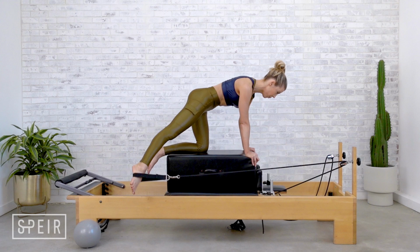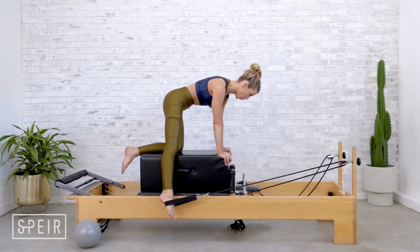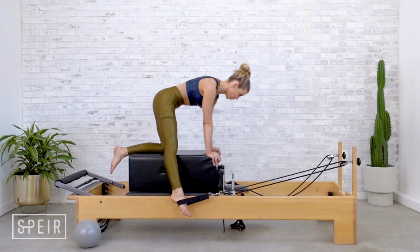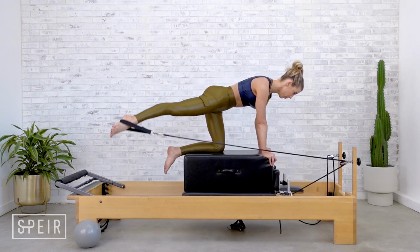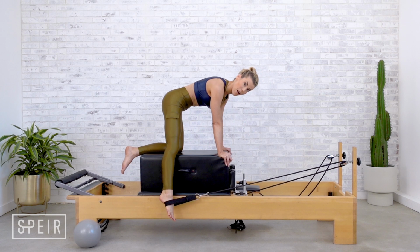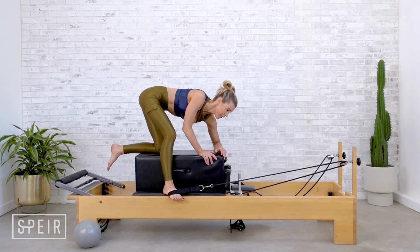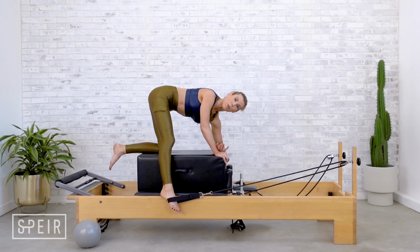Abs engaging. 5 more seconds. Give me 1 more. And then lower it down. Come down to the opposite elbow and forearm.